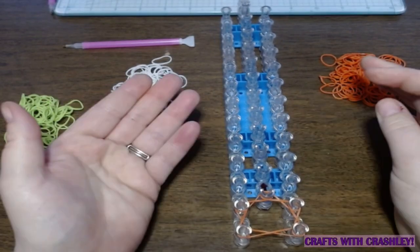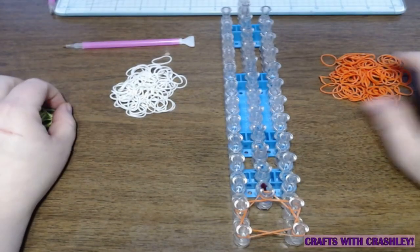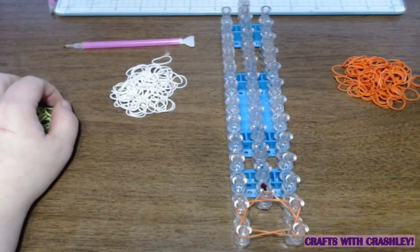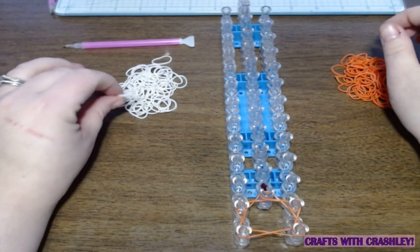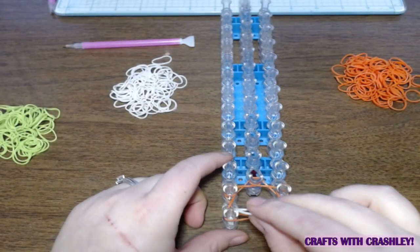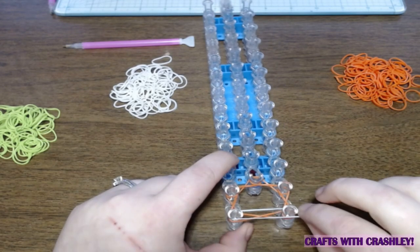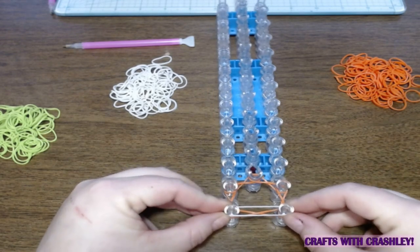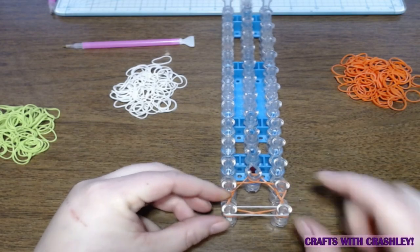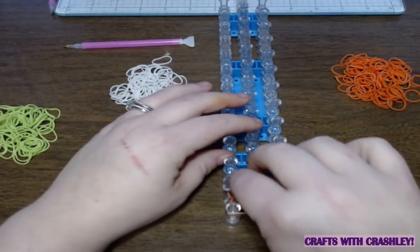And you kind of want to make sure your pattern goes the same way every time. So I know I started with the orange. I think I'm going to go to the white now. So we crossed them for the very first row. Now, this time I'm not going across it, but I'm going to make sure I start the same way. So I'm going to start at going this way first. Then I'm going to head to this one.